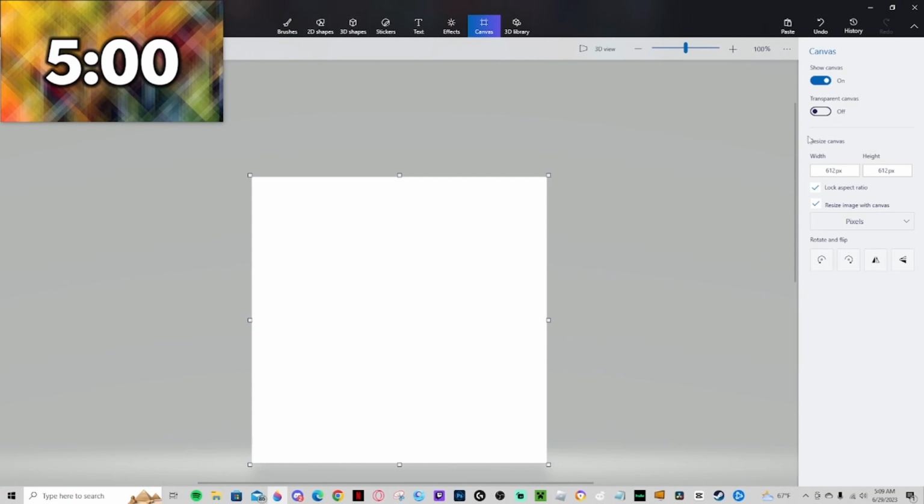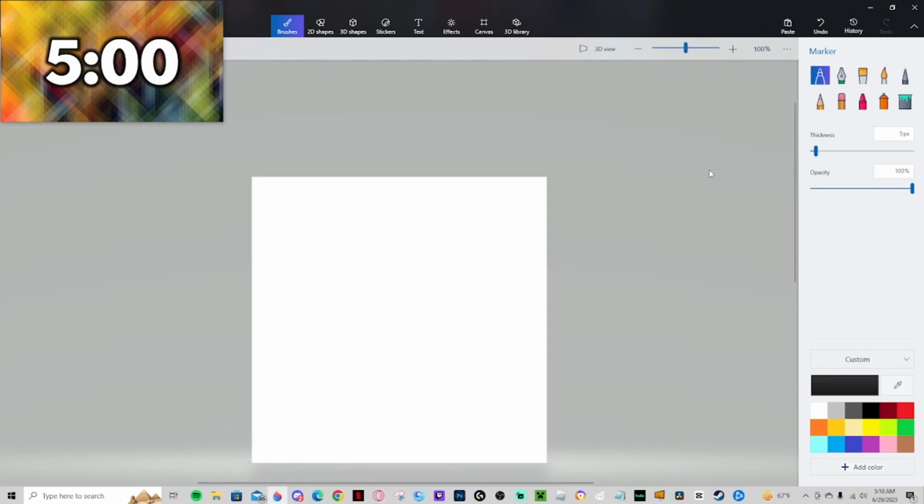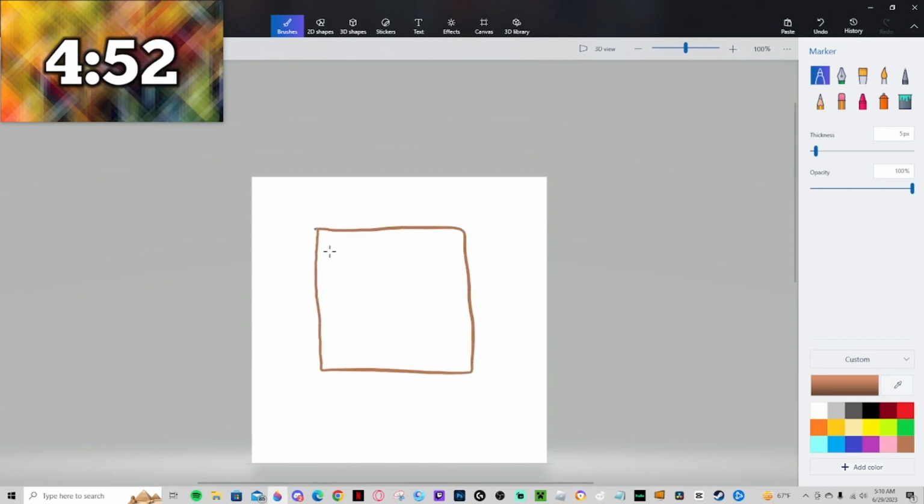So for first we got Waffle, and his profile picture is an M&M character, but not an M&M, it's an apple. We are not going to do that just because his name is Waffle. So we're gonna start this. We're going to make him a waffle. So we're gonna, bam, bam, bam, bam. You make a waffle like this, I think. I think this is how you make a waffle.